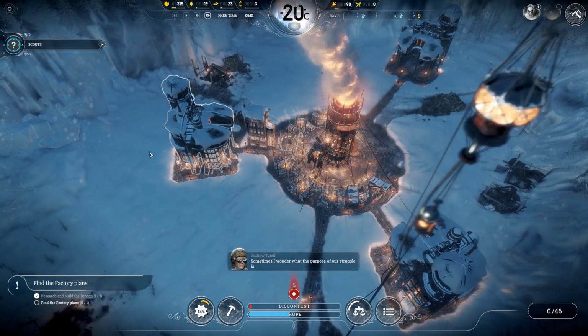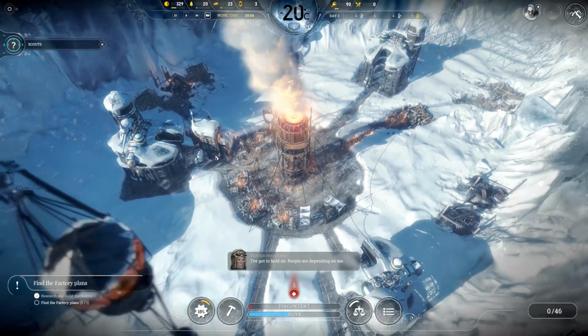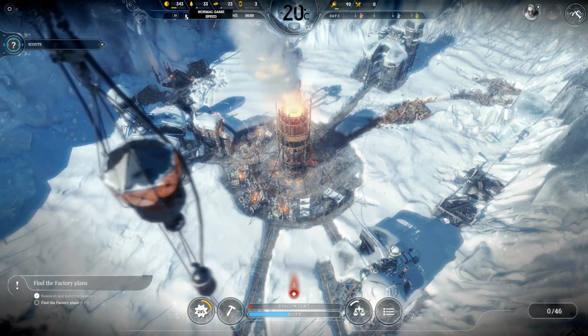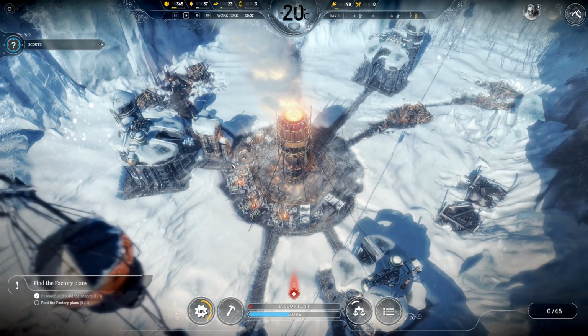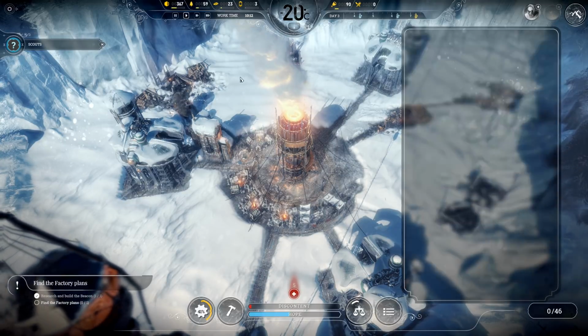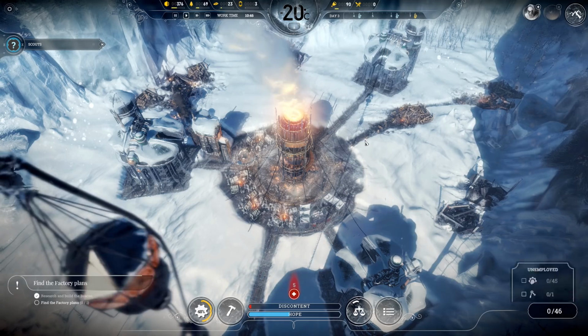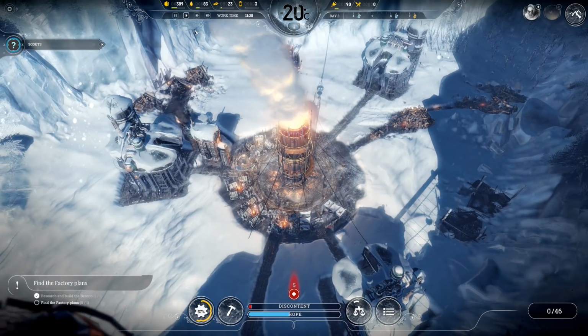Come on, everyone, get to work. Hopefully we'll find the factory plans soon, so that we're able to build more automatons. That's the general idea of this entire scenario. Okay, we can't use emergency shift just yet. Now, I don't want to actually lose any engineers, but we are going to need emergency shifts for sure.